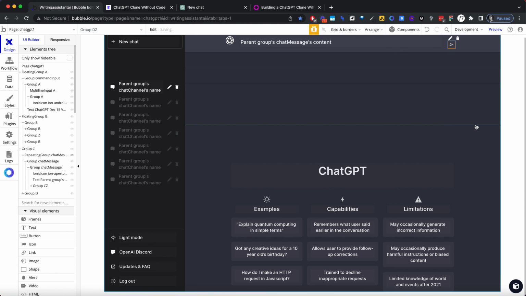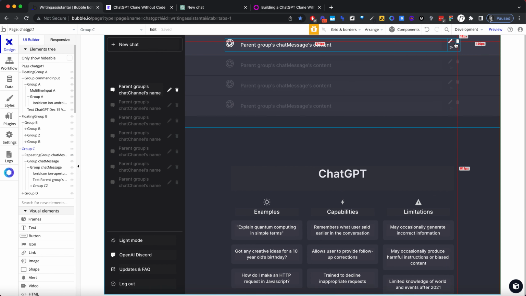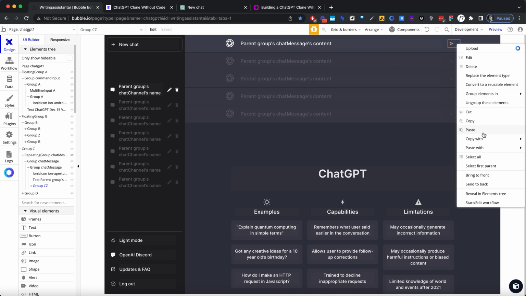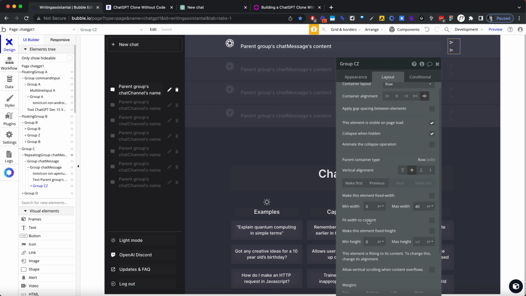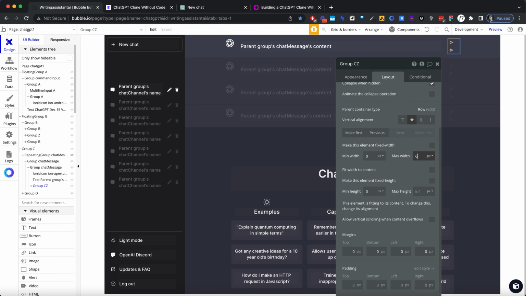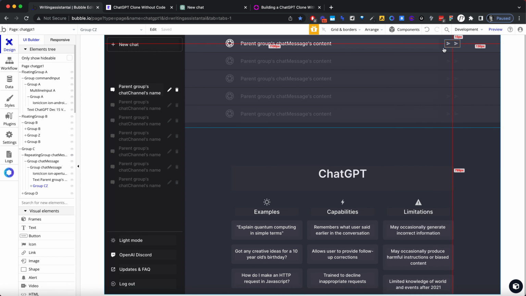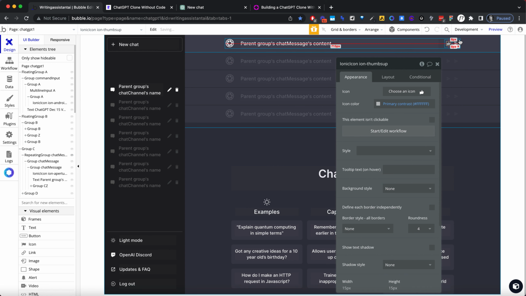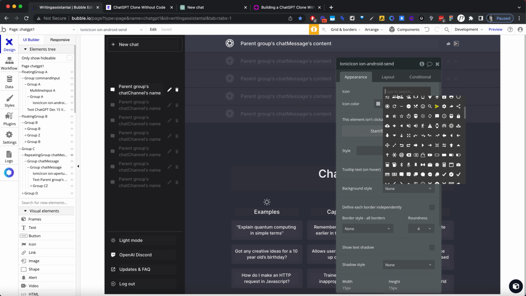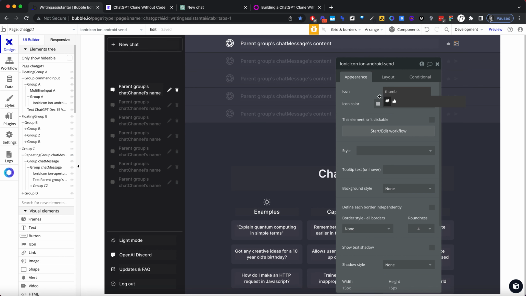And I'm going to paste it here. And I'm going to let go of these. And I'm going to paste it again. And I'm going to make sure that this has a max width that is probably more. Yep, maybe 50, like that. And we have a thumb up, thumb down. These are ugly thumbs.